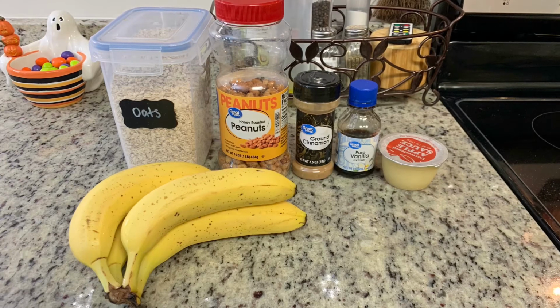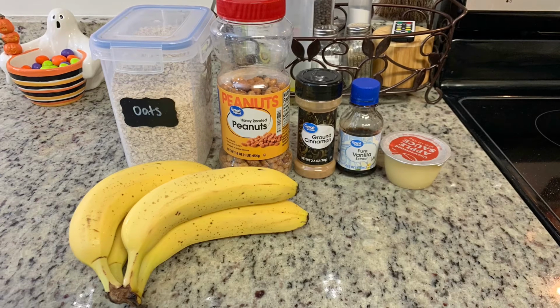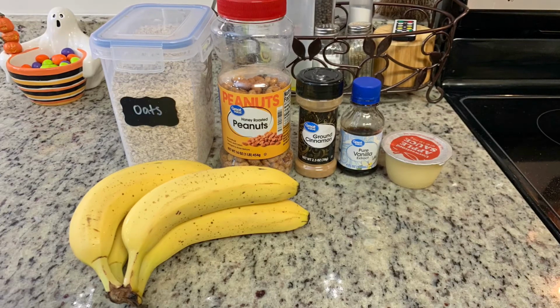And I do have cinnamon pictured here. I don't know why. For some reason, I thought the recipe called for it, but it didn't. You could add the cinnamon if you would like, but although I pictured it here, I didn't end up using it.